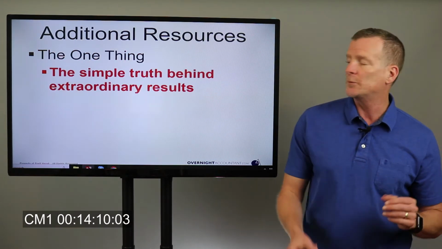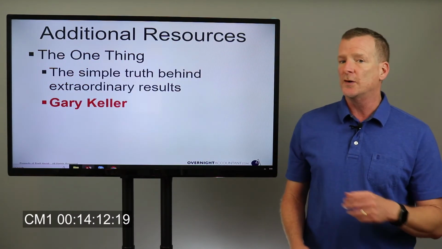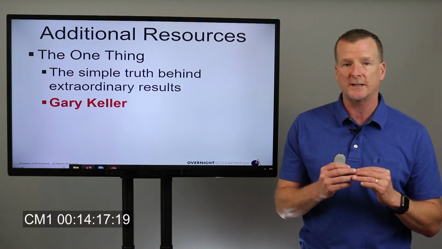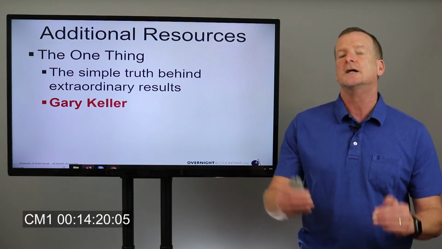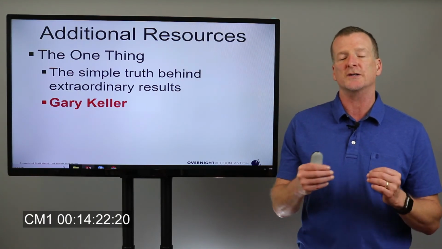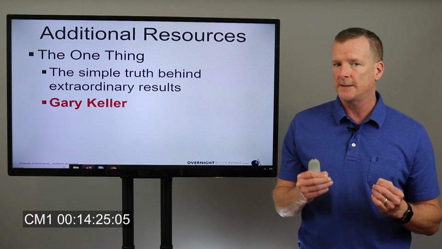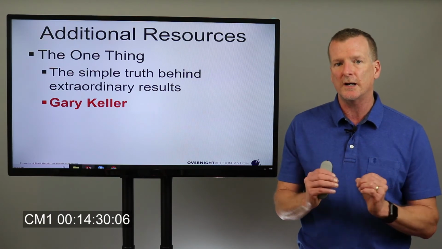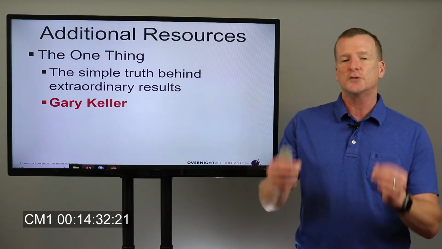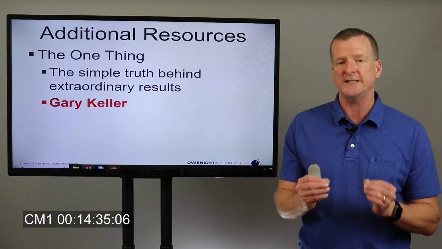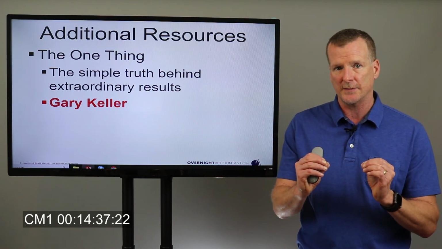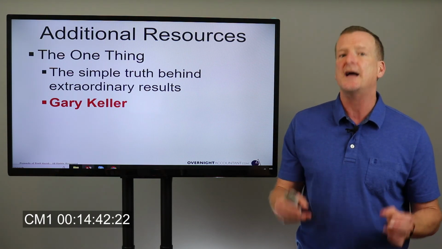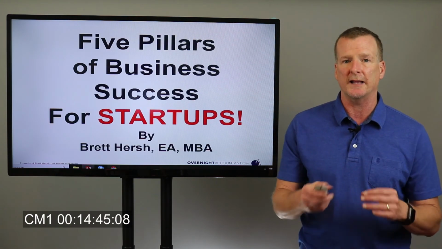Also, The One Thing: The Simple Truth Behind Extraordinary Results, written by Gary Keller. I really like this book also. He's one of the founders of Keller Williams Real Estate. This is a great book. It really discusses a lot on time blocking, determining, based on your business goals or personal objectives, what is the most important thing you can get done within the next amount of time to make that goal a lot easier to achieve. It teaches how to time block, setting aside a certain number of hours to the achievement of whatever that one thing is at this stage in development, making sure it gets done. Really good book, I highly recommend it.